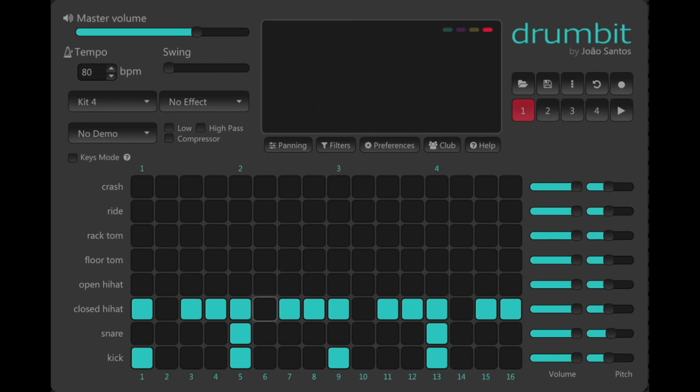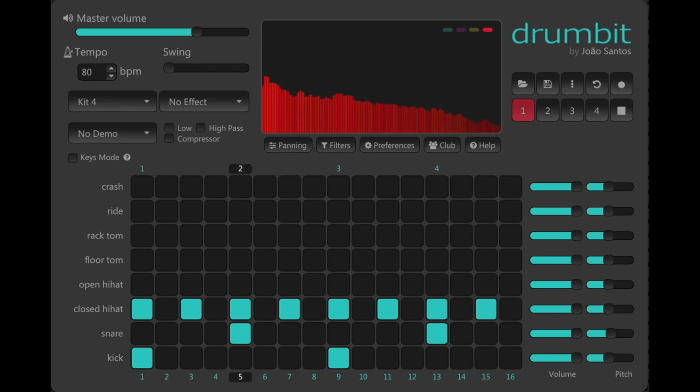Okay, so one other thing I wanted to show you is what is called a halftime groove. So let me reset what we've got going on here. Okay, so we're back to our standard beat. 1 and 2 and 3 and 4 and. A halftime groove is we're going to take the contents from here, beat 1 and beat 2, and we're going to stretch it over the entirety of this thing.